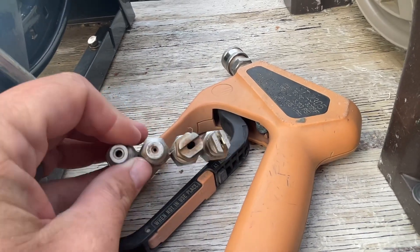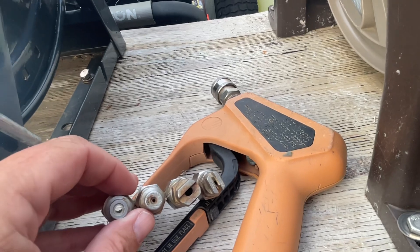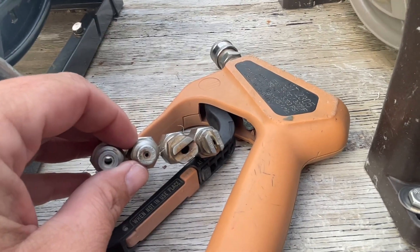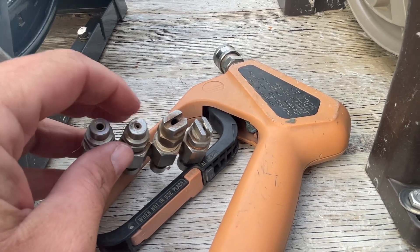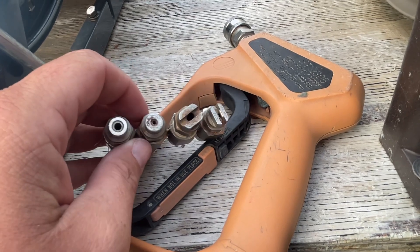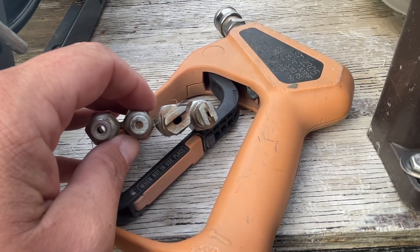I just wanted to let you guys know: if you're starting out and you are still pulling from a bucket — just have a soap tip and you've got to pull your downstream drop tube out of the bleach so it's not sucking up bleach anymore — don't do that. Spend about 40 bucks, tell them which machine you've got, they'll send you this, you put some tape around it, tighten it up, and it'll make your life a whole lot easier. So that's my time for the day — that's a J-Rod, this is the gun I use, and we'll catch you next time.